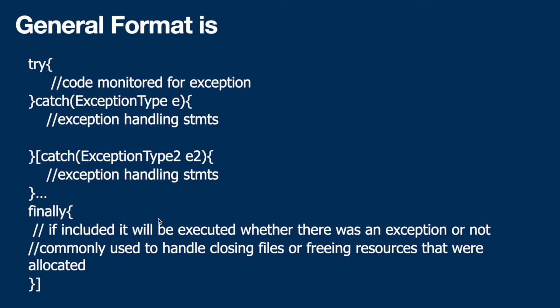And this is commonly used to handle special issues, like if you have opened a file, to close the file, or if you have used any resources, then you can free up the resources that have been allocated in the finally clause. So it's very important that we know these concepts when we use our try catch finally construct.